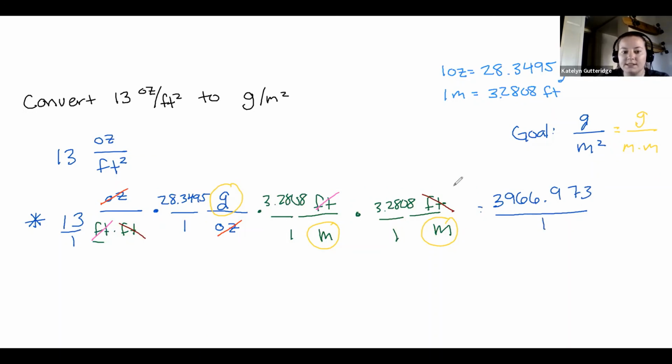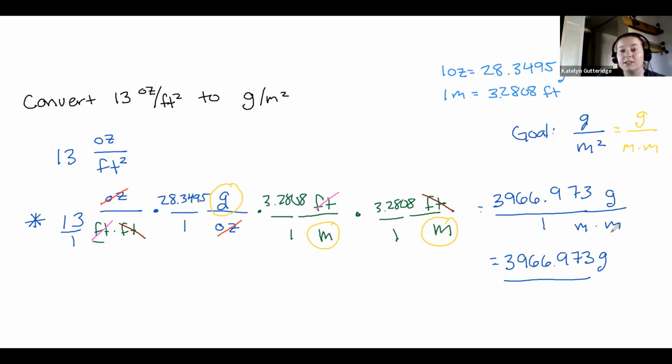And then let's fill in our units. In our numerator, we are left with the units of grams. In our denominator, we are left with meters times meters. Okay, now let's simplify. Simplify the numerators, simplify the numerical values together. 3,966.973 divided by 1 is going to give us 3,966.973. Grams stays grams. 1 in the denominator, we don't want to write that again. So I'm going to ignore the 1 for now. I've already divided by it, so I'm not going to write it again.